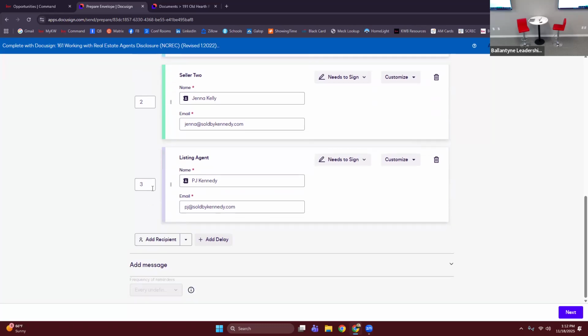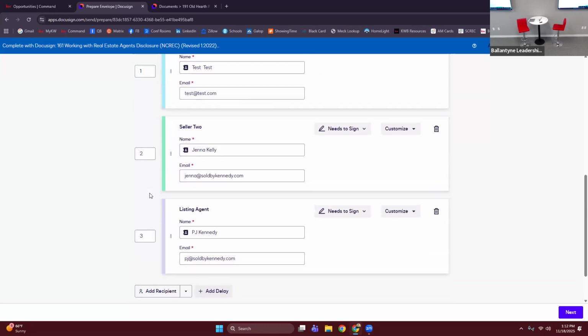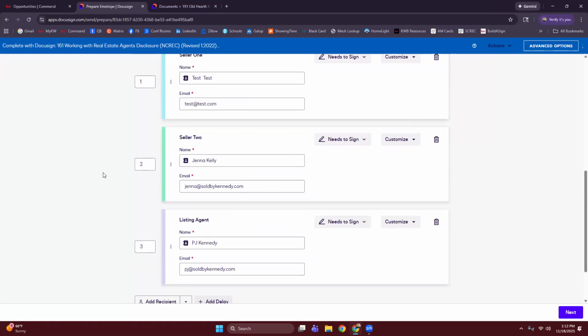Now over here on the left hand, oh yeah, do you have a question? Yeah. How come when I'm doing this, it never fills out the name and the email? I always have to go look it up somewhere. It doesn't remember it. Where am I missing that? Why doesn't it auto-populate the seller name and seller email? I always have to add it manually when I create an envelope.